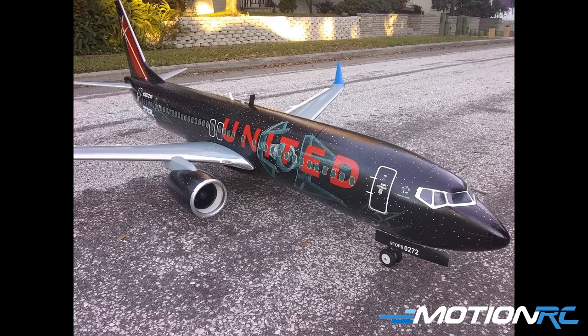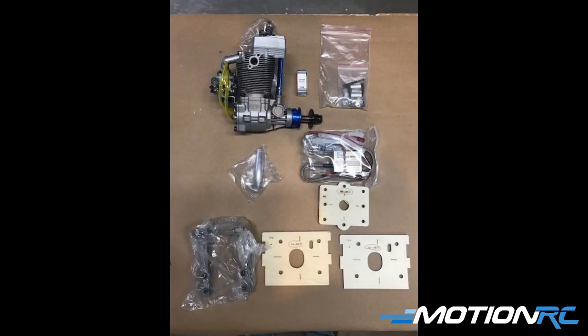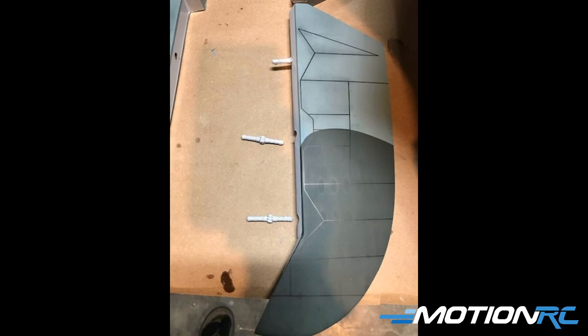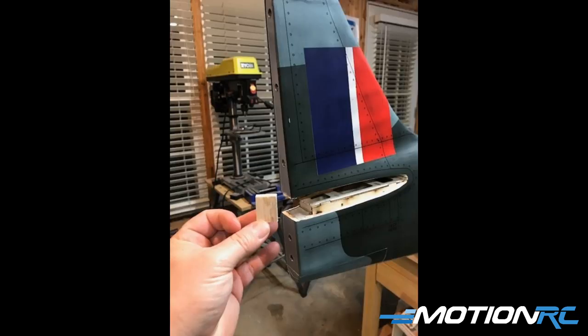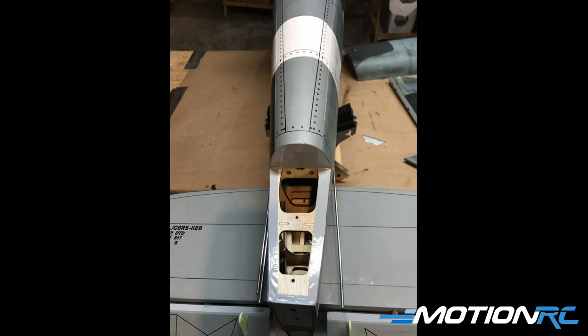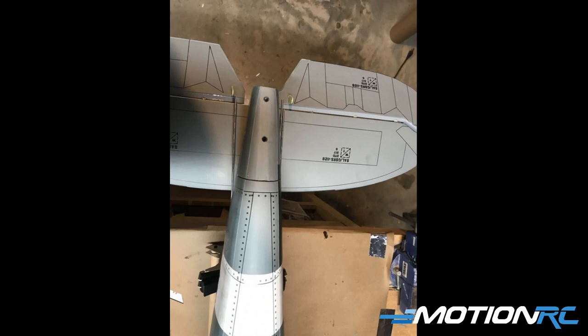So, moving on. Oh, this was something that I think we're going to do. Jason Miller. Is this Jason Miller? All right. Guys, last week, we unboxed the Black Horse Spitfire. You guys saw it. Get on Hobby Squawk, because I dropped that model off to Jason Miller. He's a guy at my local club. He used to be the president there. He helped us out with the Jolly Good Fly-In. And he is in the process of building that bad boy.